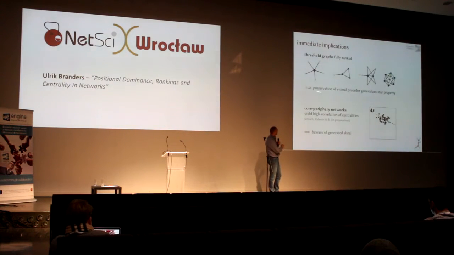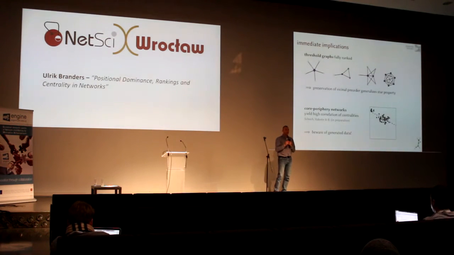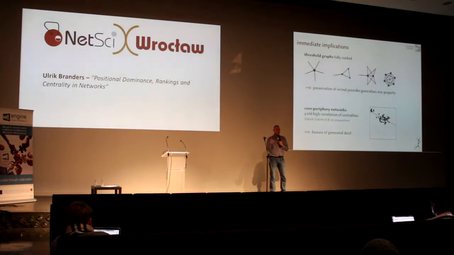So in a star, here the immediate ranking is shown by color. Of course, it has this vertex dominate all of the other ones. But there are more general graphs, like these examples here, in which every pair of vertices is comparable in this way. And for all of them, the ranking is fixed. Right? All centrality indices preserve neighborhood inclusion, or this dominance relationship. Because dominance is complete, there's no degree of freedom for the centrality indices. All of them will give the same ranking to the vertices of this graph. Right? On others, like the small example that is still in the lower right corner, they differ. But on these graphs, they do not.